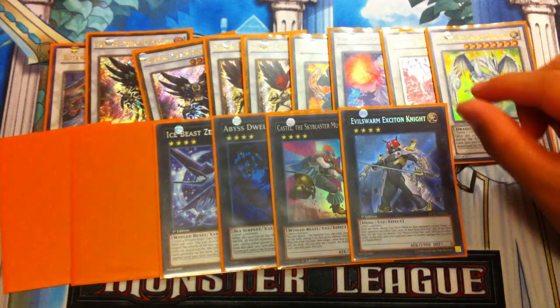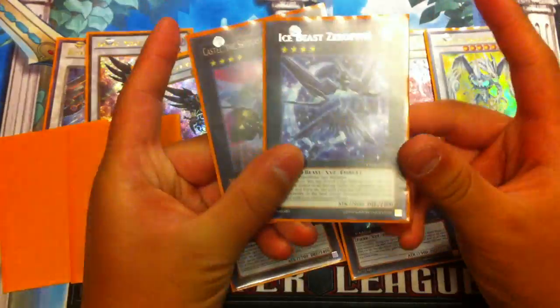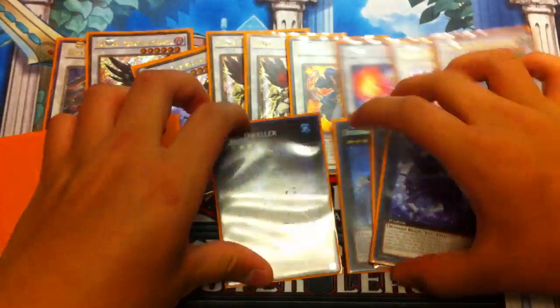Castell, and one Evil Storm Excited Knight. And these two cards are really, really important, because once you go into them, they're your Acres attack targets as well, since it is a Wing Beast monster. So these two cards are really, really good.